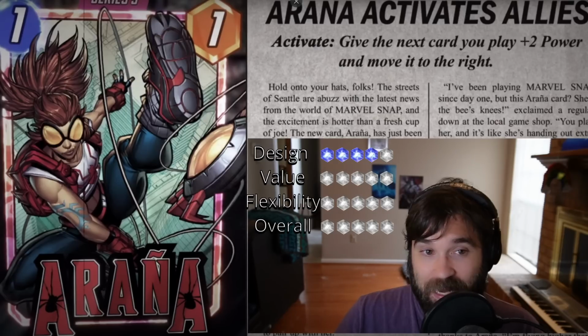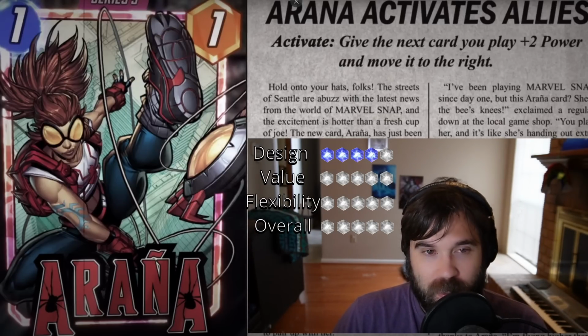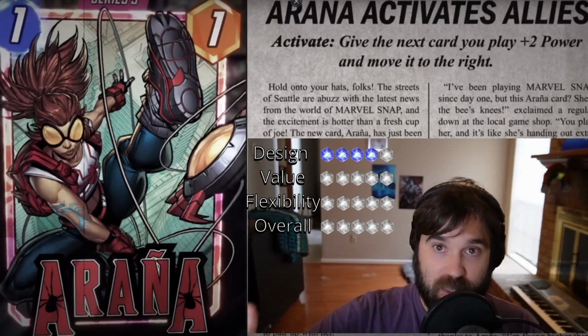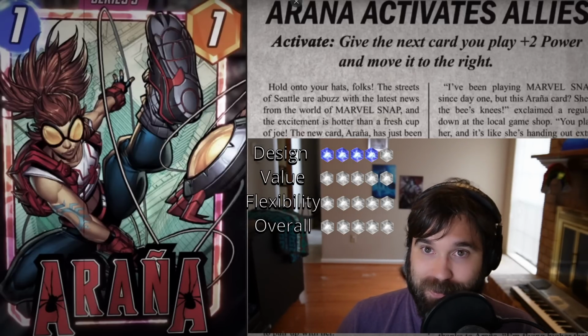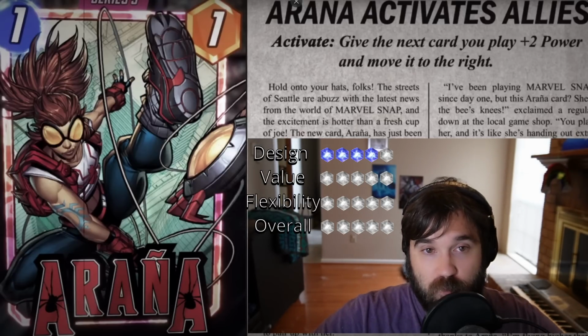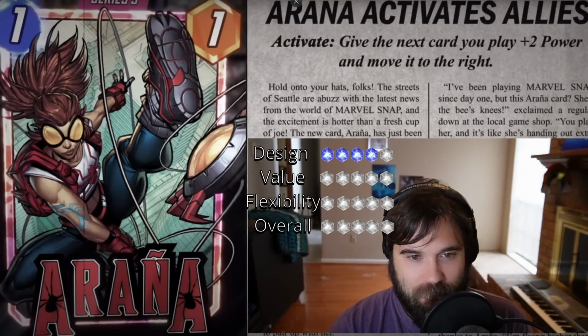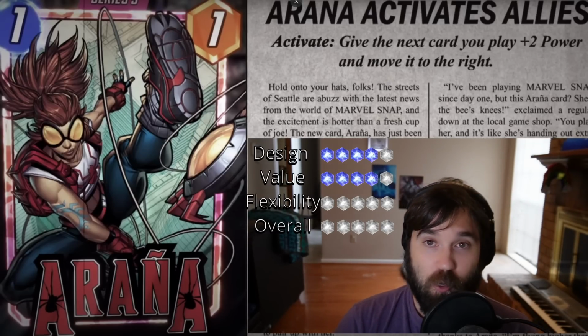As far as the design, I think it's a really cool design, giving us another use of activate, and we are moving it to the right, which is one of the harder locations to move cards into. Previously, everything moved over to the left, making move very transparent, very easy to read. With the tools that we have now, it is no longer the case. Being able to move a card over to the right can be fantastic value. And so as far as value goes, I'm going to give it a 4 out of 5.